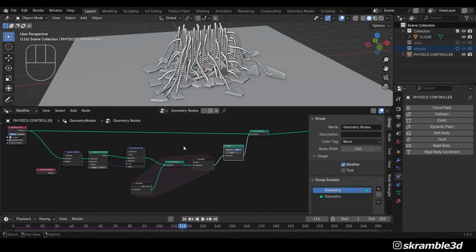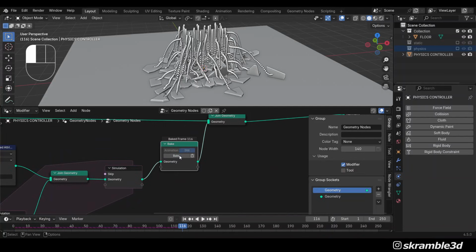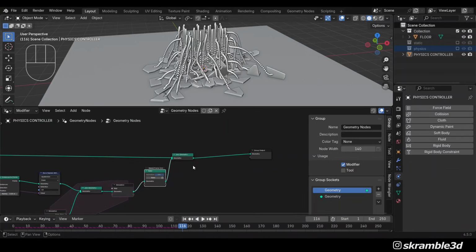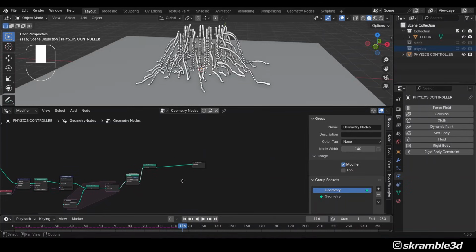And the way to do that is to bake it when it's complete, and so we can then go back in the timeline and it'll still be there. So with still selected, click bake. And there we go, baked on frame 116. Now we can get rid of the instances themselves. What we are going to do is take our other collection, our static collection, and move it according to this information that we've now stored over here on these points.